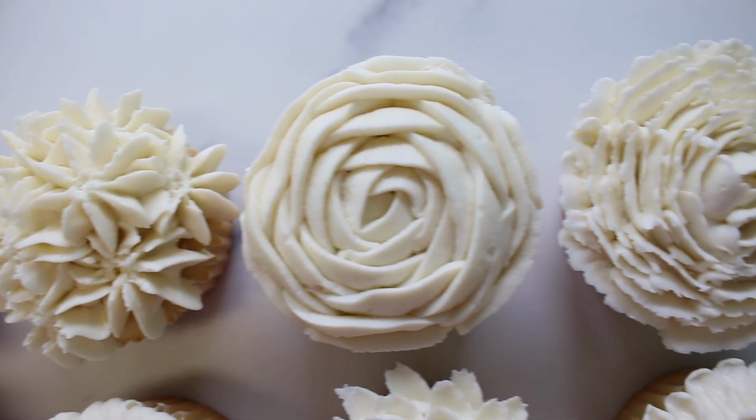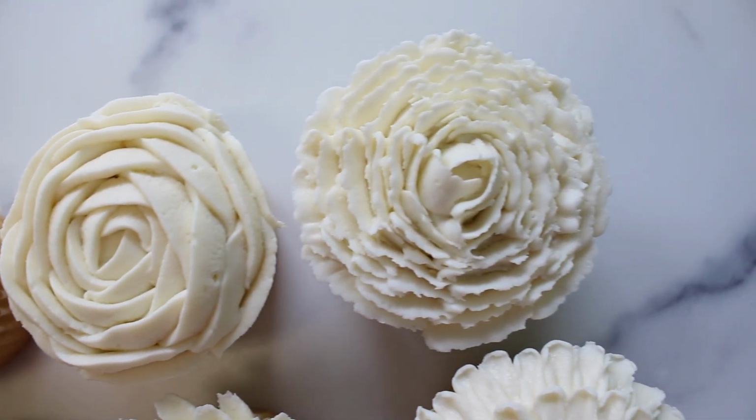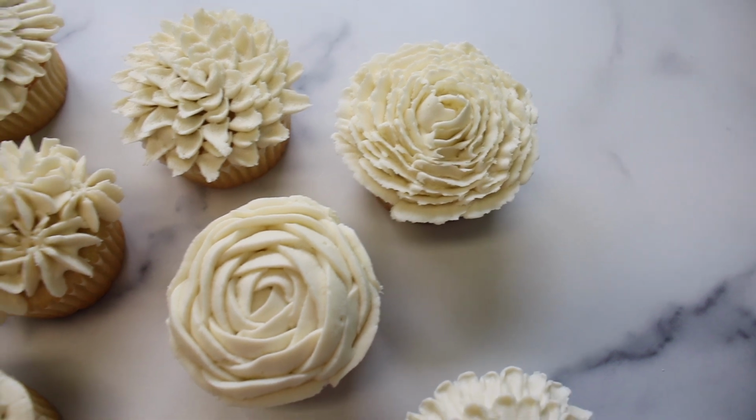You can even add glitter and sprinkles and really just go crazy, right? That's the best part about decorating, is that you can really do whatever you want.